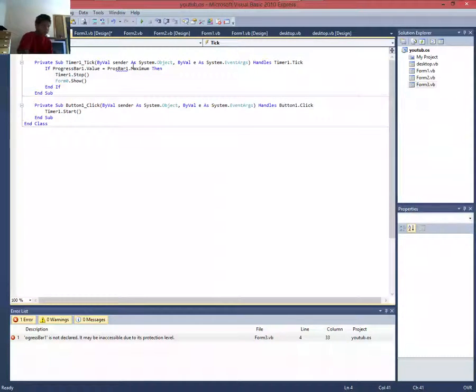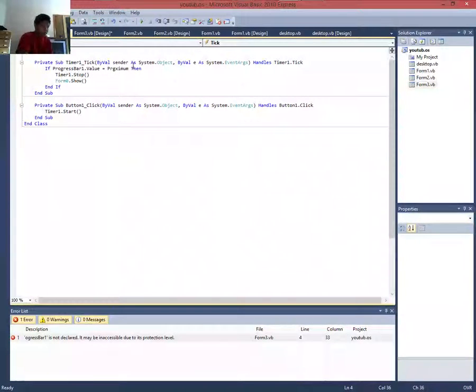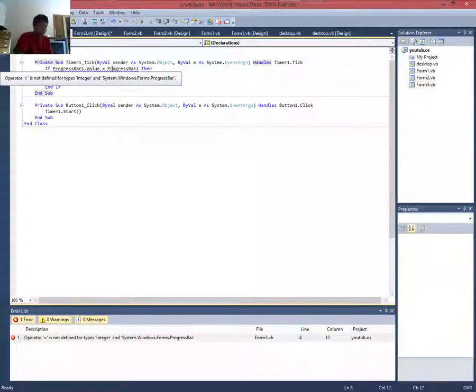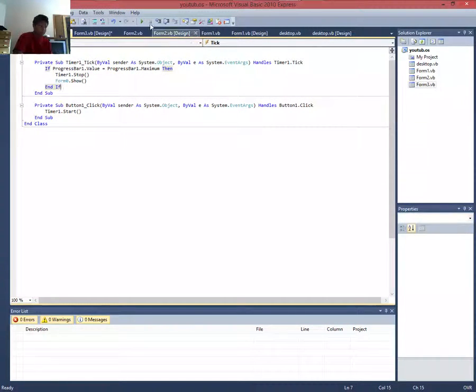What is going on here? Progress bar 1. Alright, so it should work now.